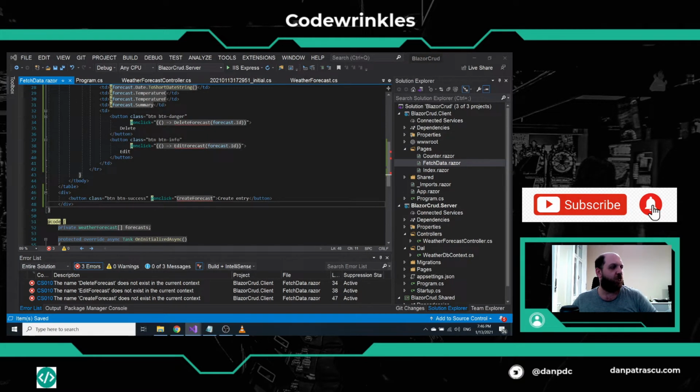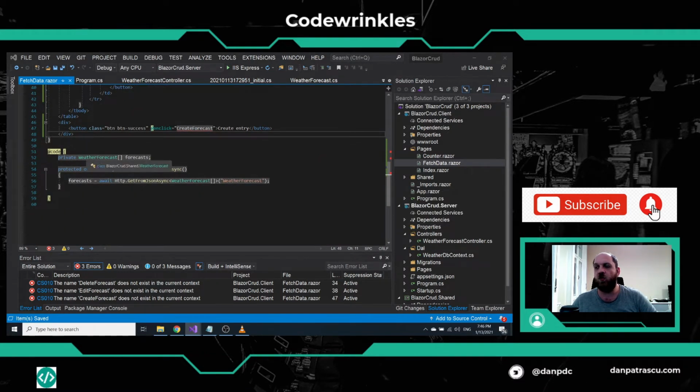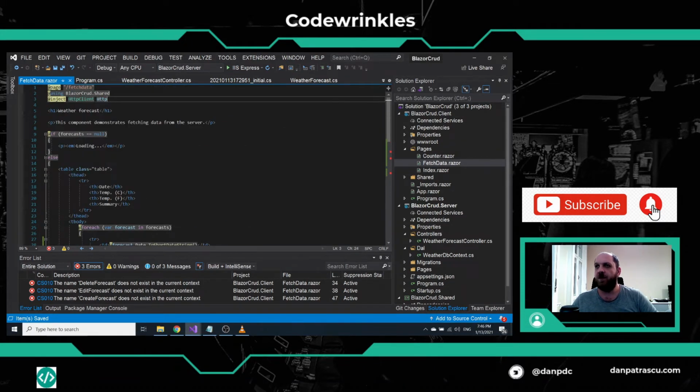But before we go further, one thing that we need in this code behind part: we have this private weather forecast array, and we can simply reuse it, so no need to change things there. But in order to get things working with our API, we need to inject the HTTP client, which is actually already there.